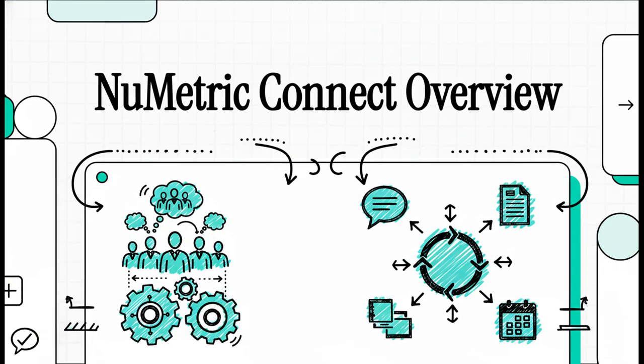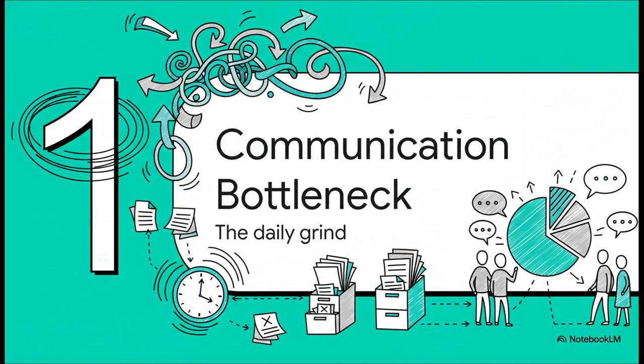All right, let's talk about something that's a real headache for pretty much every accounting firm out there: communication chaos. Today, we're diving into a tool called NuMetric Connect, which is designed to take your team's entire workflow and pull it all together into one single collaborative hub. But hey, before we jump into the solution, let's really set the stage with the problem.